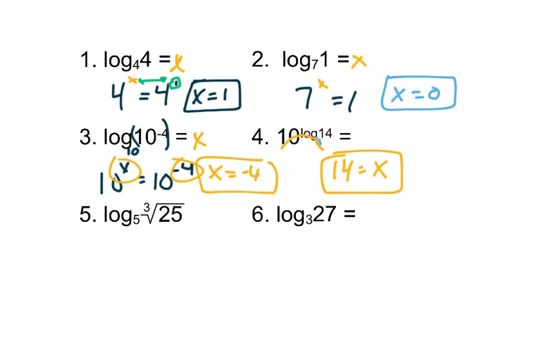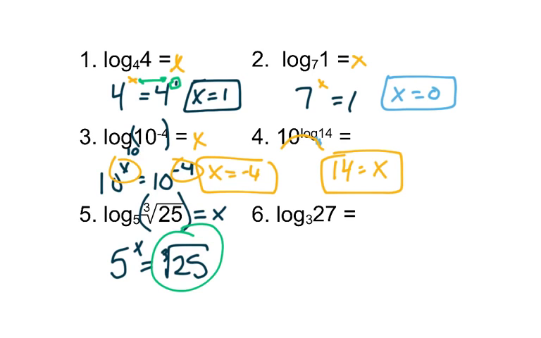Alright, the next ones get a little bit trickier, but this is our base of 5. So we're asking 5 to the x is going to equal the third root of 25. So what you want to do is make this thing so that it has a base of 5 so that you can compare. So we make that thing a base of 5 by rewriting 25 as 5 squared.